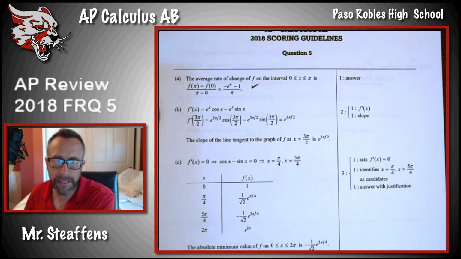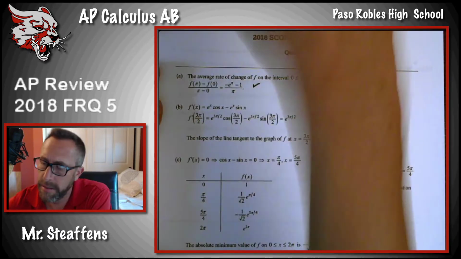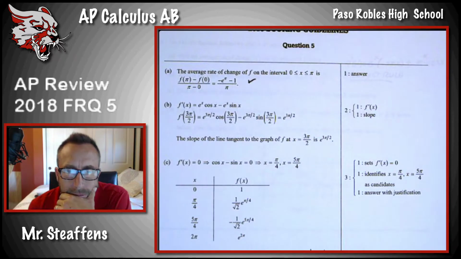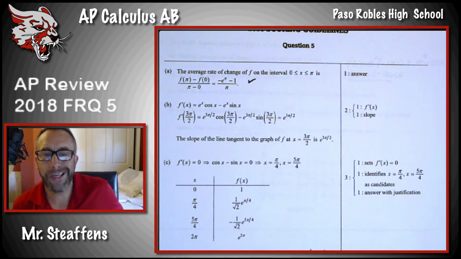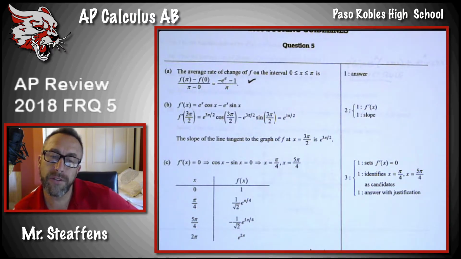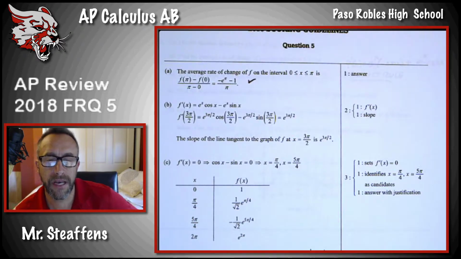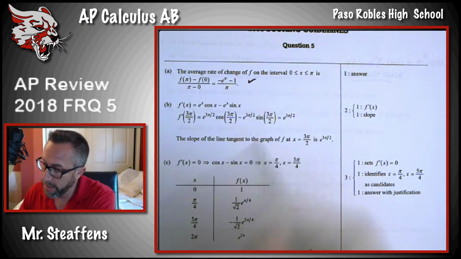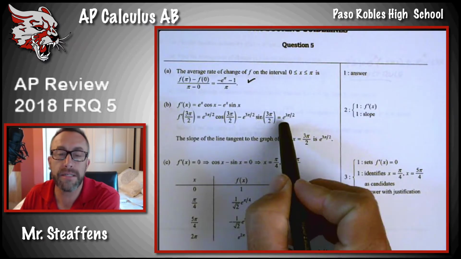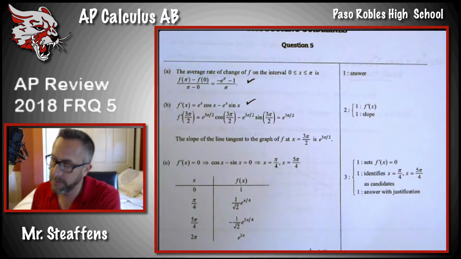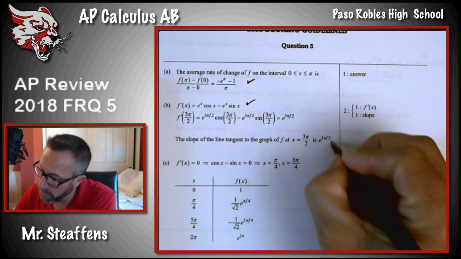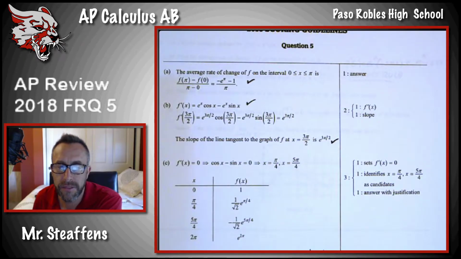So for part B, they did the derivative. There it is. So there's their derivative function, right? Just like we got, they did flip it. And then they plugged in a 3 pi over 2. So e to the 3 pi over 2 times a cosine of 3 pi over 2. Cosine of 3 pi over 2 is, of course, 0. That's correct. And then the sine of 3 pi over 2 is worth negative 1. So since this turned into a negative 1, and you already have a negative here, the answer is going to be positive e to the 3 pi over 2. So you get a point if you correctly found the derivative, and then you get a point if you correctly plugged in everything and got the values.